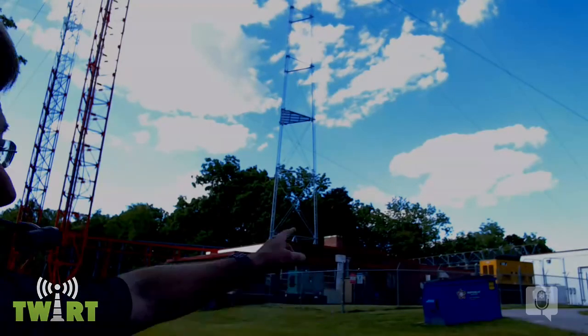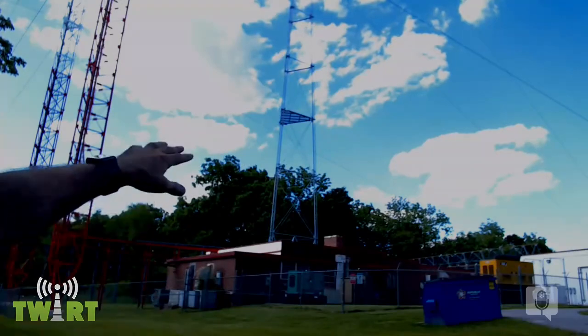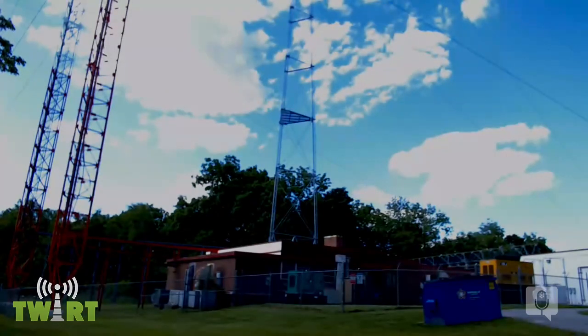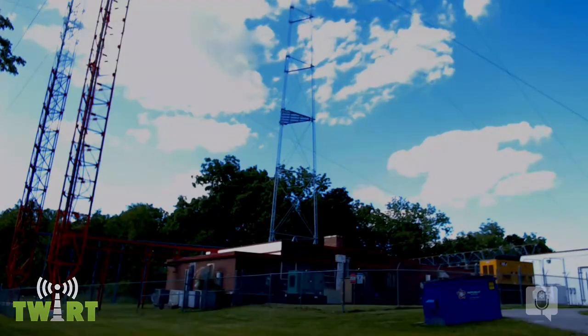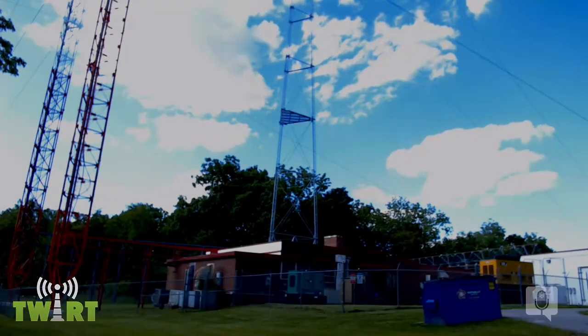The original tower here, I'm told, was that self-supporting tower, the triangular one, and that originally held a television broadcasting antenna. I don't know how big it was, but that's what I'm told was the original tower here. And then the white building you can barely see on the right-hand side of the screen was actually a television studio building. Even though we're up on top of a hill, I'm not saying a rural area, we're not surrounded by houses right here. We are on a hill, and the houses are mostly around the edges of the hill.